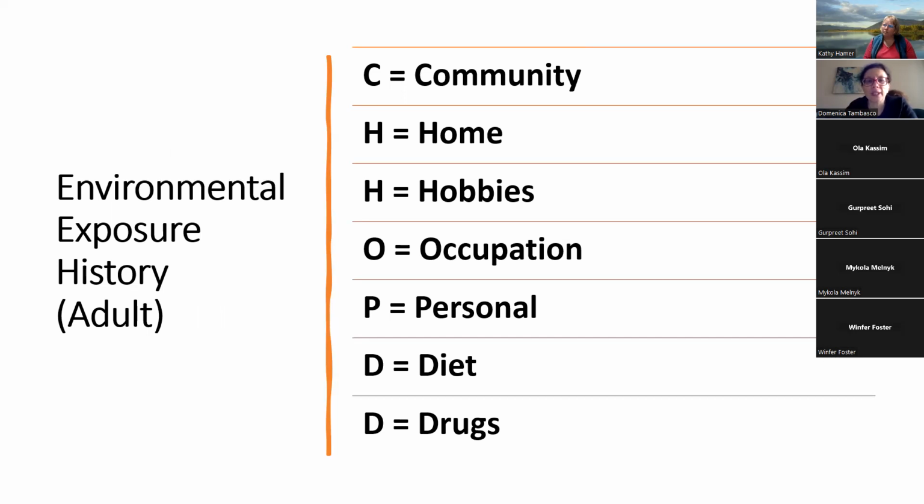So typically, again, we use this CHOPPED formula to do an environmental exposure history, and further information on this, as well as case studies, have been written up using this from Marshall et al. And the references will be at the end if anyone wants to read some of the old case studies from over 20 years ago. Next slide, please.